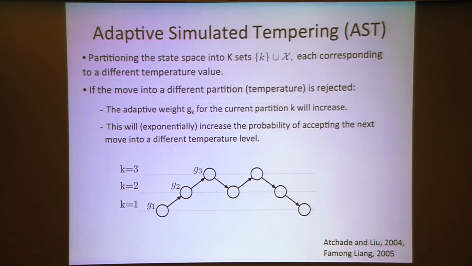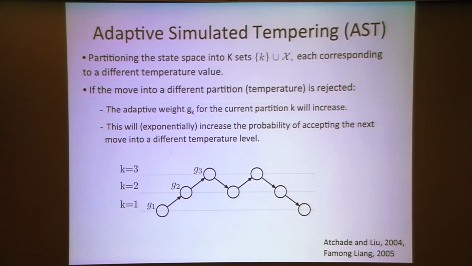There is one particular thing that I just wanted to draw your attention to. I'm not going to get into the theory behind these methods, but there is one interesting subfield in statistics called adaptive Markov chain Monte Carlo. The idea behind adaptive simulated tempering is that when you're trying to move between these temperature levels, you have what's called adaptive weights. These adaptive weights get tweaked in such a way that you're trying to push your sample particles to move between temperature levels.